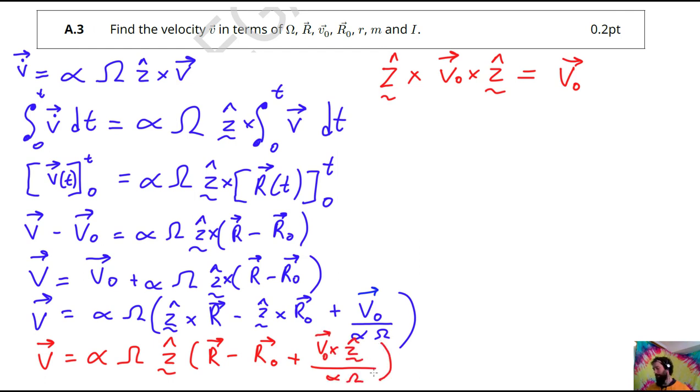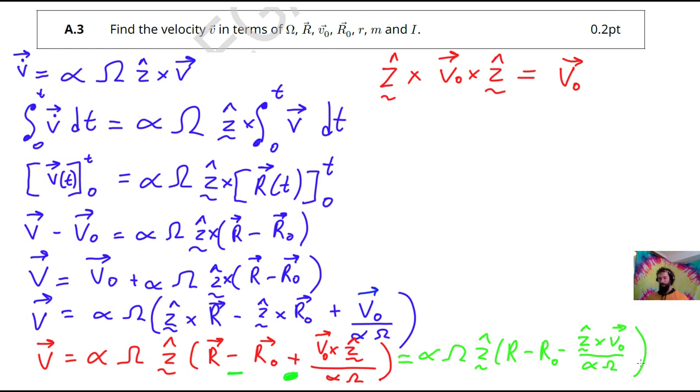Now, it's going to be convenient for us in a minute to think about the center that this is occurring around. What is the origin of this? And it's really handy to do that if you have something that takes the form of r minus. So what we want to do is turn this second plus into a minus here as well. To do that, we can just reverse the order of the v naught cross z. If we do that, then we will now have it like this here. So that's our part A3 done. Now A4 is where we really get to think about this, so let's dive into that.